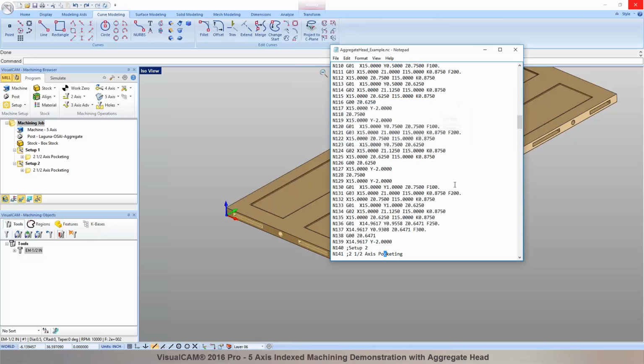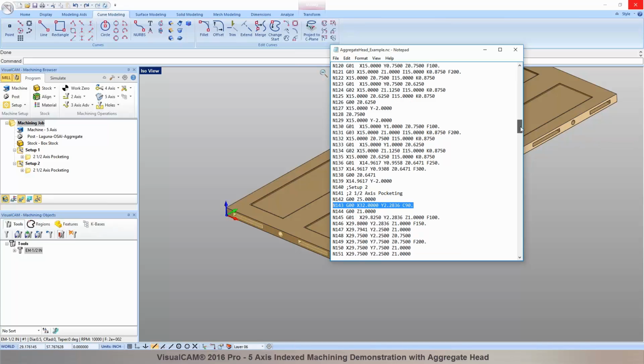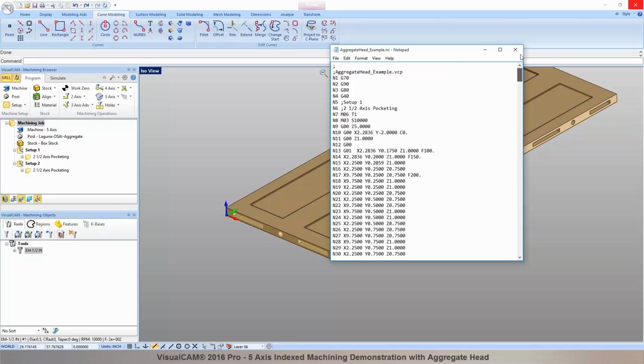Okay, so now if you take a look at it over here, you can see that the C is rotated to 90 degrees to program this particular face. Mm-hmm. And there it is. So if you don't want to rotate your head, you just ignore that? Or, we can exclude this from being output in the code. Mm-hmm. And then you can basically just have the XYZ axis motion.